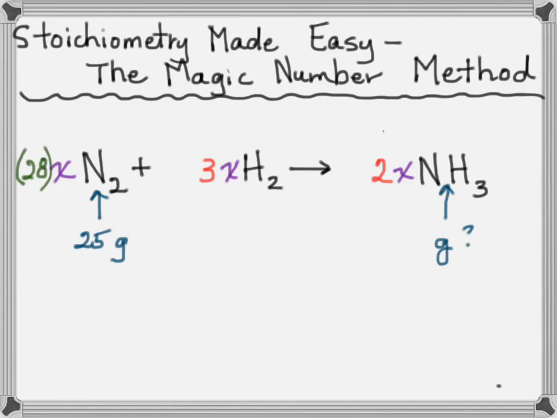Nitrogen is 14 grams per mole, so N2 would be 28 grams per mole. Hydrogen weighs 1, so H2 would be 2 grams per mole. And ammonia would weigh 17. So put those numbers out front like you see here.